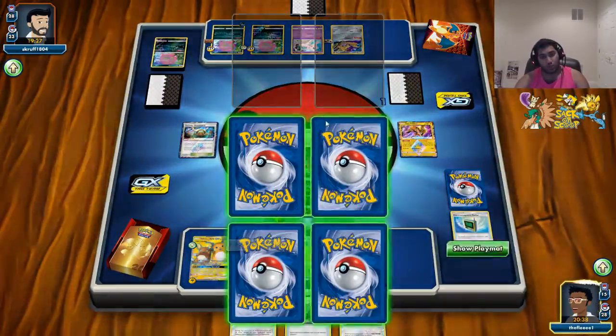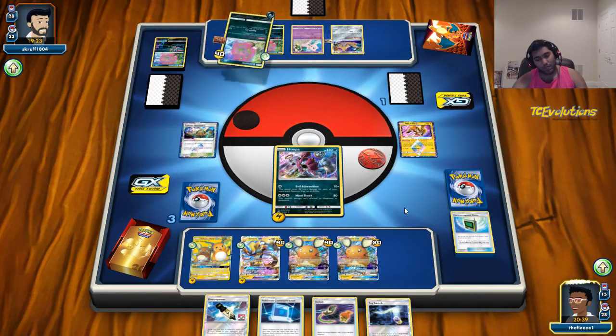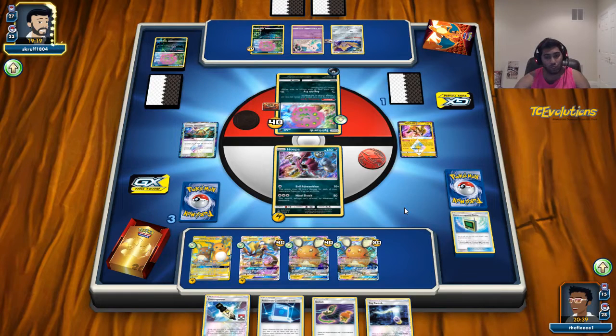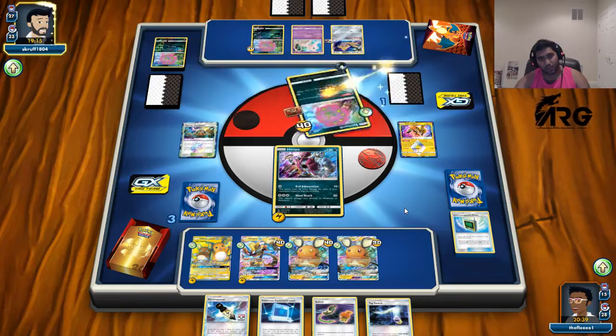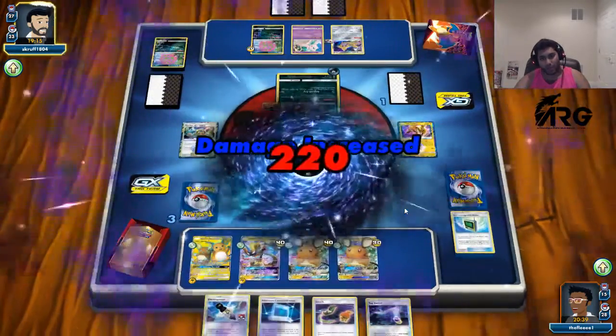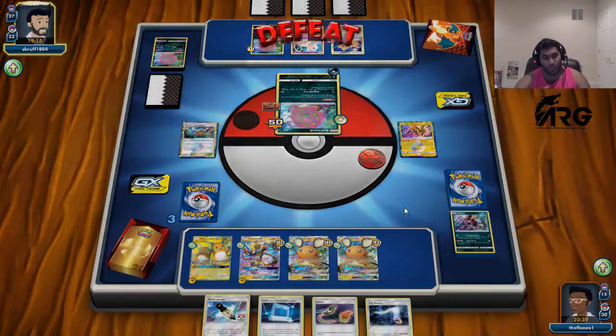We did have a chance to maybe, I don't think we could have turned around the entire game, but we had a chance to kind of hope that our stamp caught our opponent in a position where he couldn't do anything. If we top decked one of the 2 E-switches, because Anguish Cry does max at 220 here for him, so we could have put ourselves at 40 health remaining.